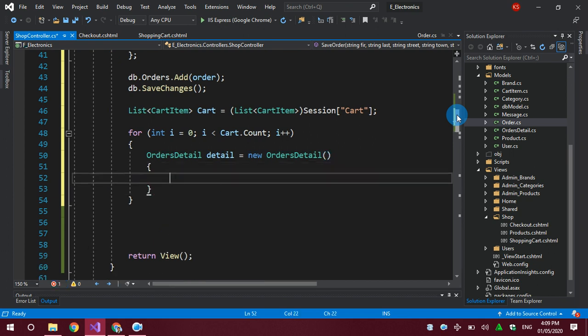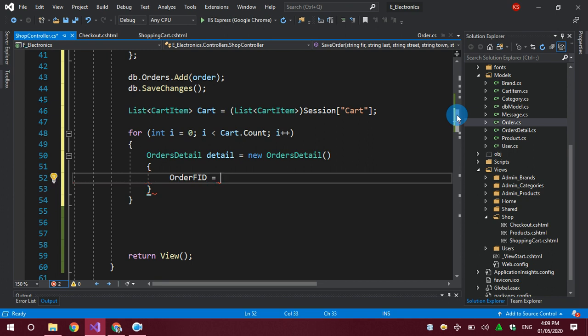It will have two items, the order FID, which means which order this detail belongs to. So I have to get the order to which I have to add this information.